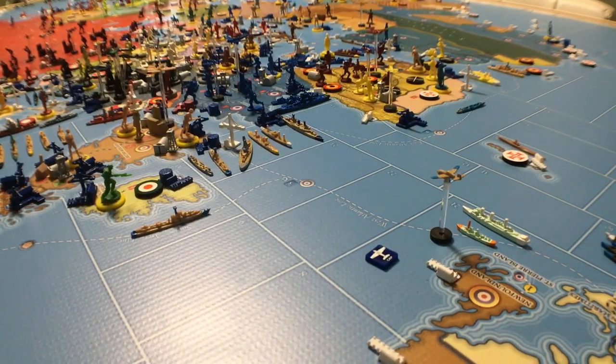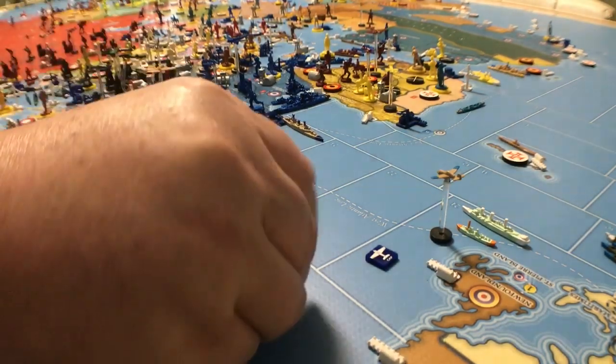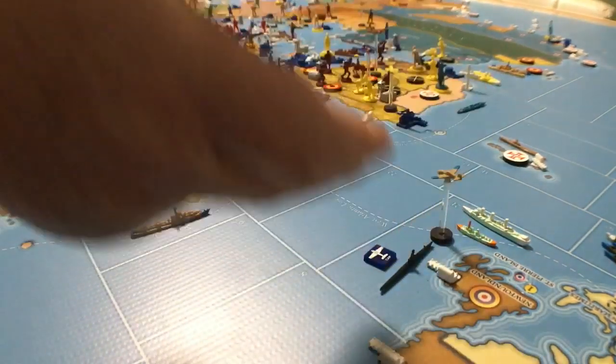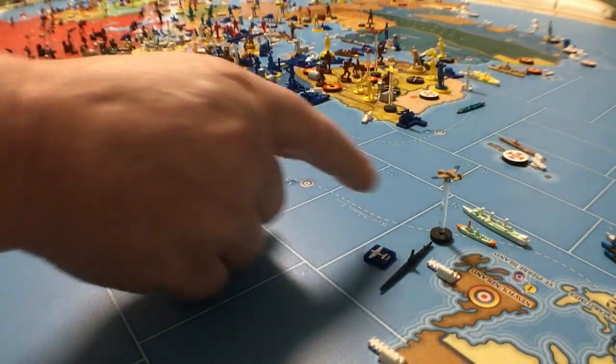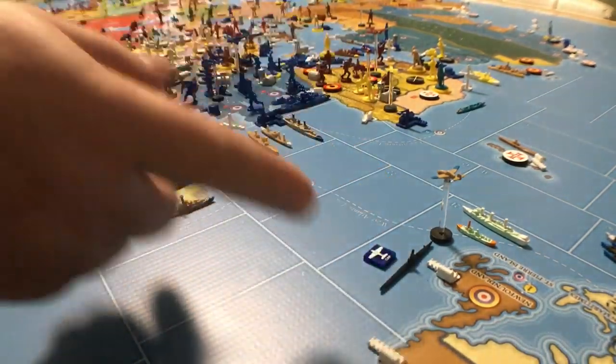Then if a sub tries to go through that territory, here, let's grab a German sub, if a sub tries to go through this territory, then you would attack him. Or if a sub tried to convoy the line in this territory, then you could attack him.